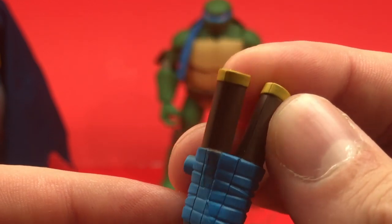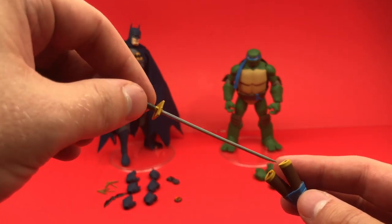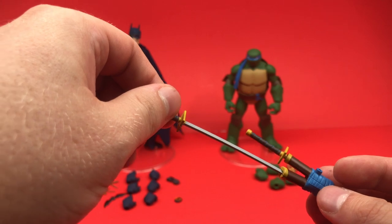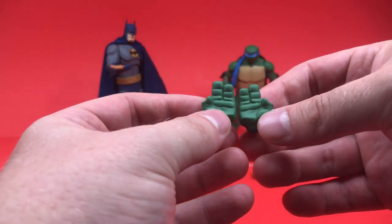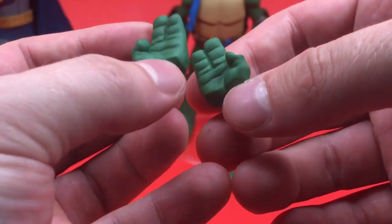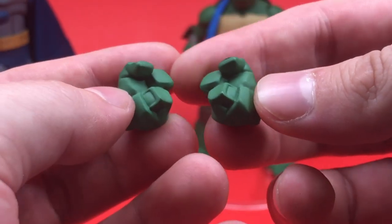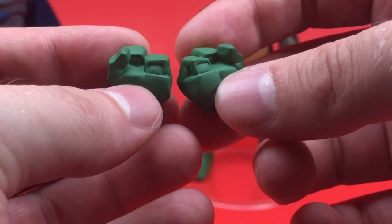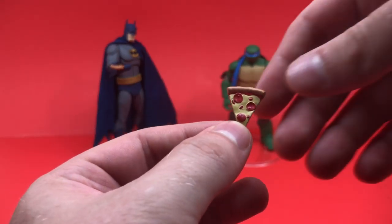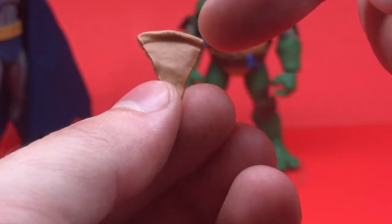On mine the sheath is a little bit split down the side — I'll need to glue it. The katanas fit in really nicely though; there's a one-way in, one-way out situation. Leonardo comes with three sets of hands: karate-chop style, the ones he's packaged with, and fisted punching hands. They're really nicely sculpted with chunky turtle hands — angular and very indicative of the art style. He also comes with a pizza slice painted with pepperoni, cheese, and crust.